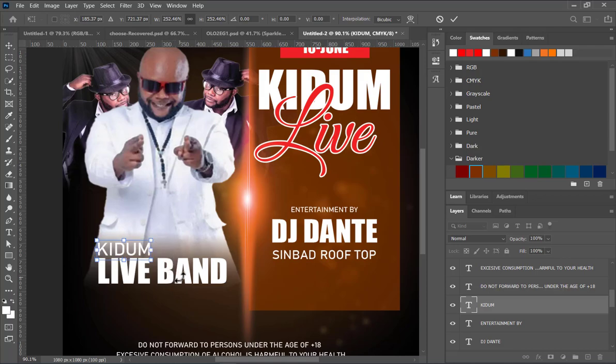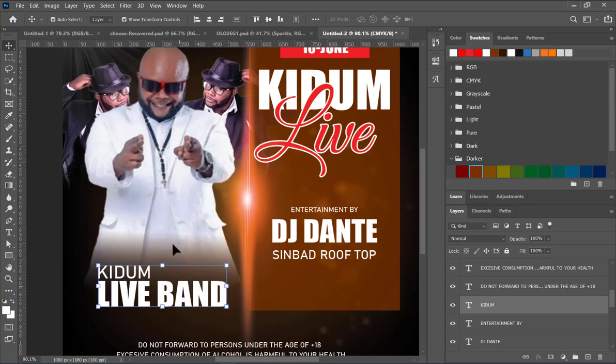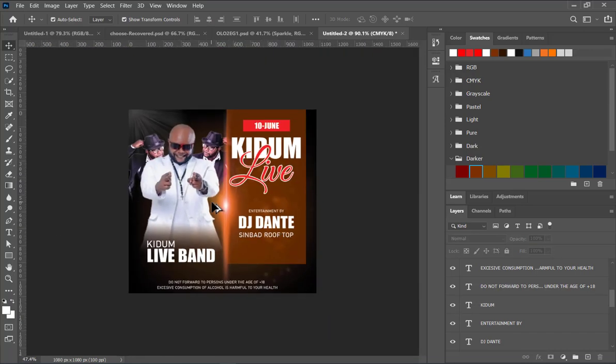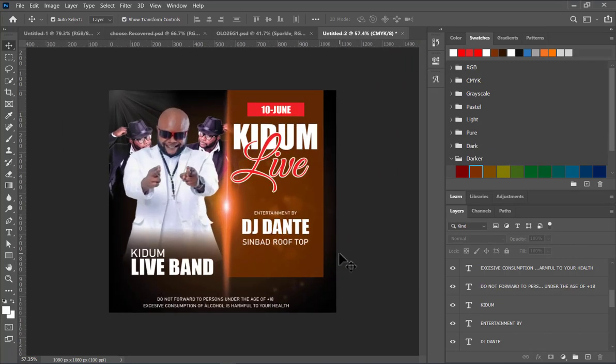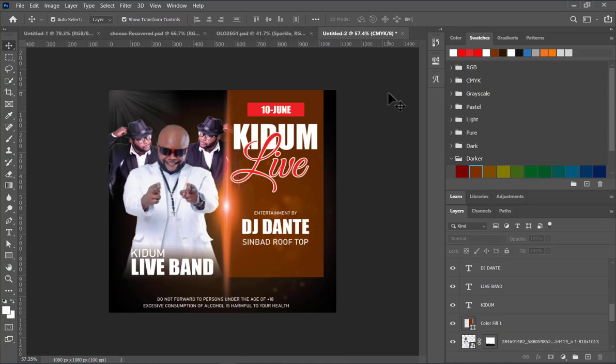Position that. Check it. Hold shift and select all the text. Drag them down a little bit. Zoom out. And yeah, I think we have a nice poster here.